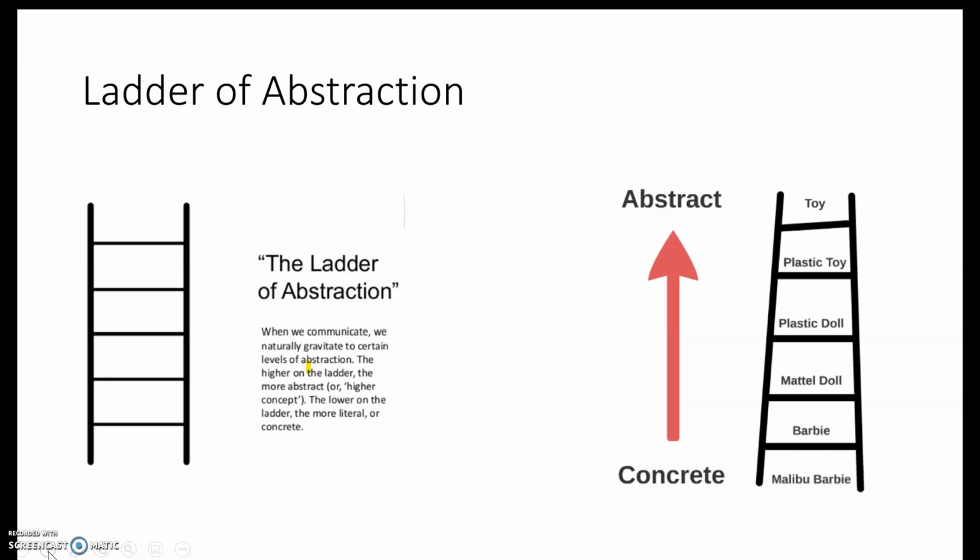Another good example of this is if you've ever played the game Taboo or any of the word games where you have to guess the word. If you're playing with someone who knows you really well, you could just throw out one word or two words and they're going to get it immediately, while no one else has any idea what you're talking about. You can be very abstract. But with people that you don't know as well, you may have to be more detailed because you just don't have that relationship. The key takeaway from this is be able to communicate at all levels of the ladder. You don't want to get stuck in one place communicating in a certain way.